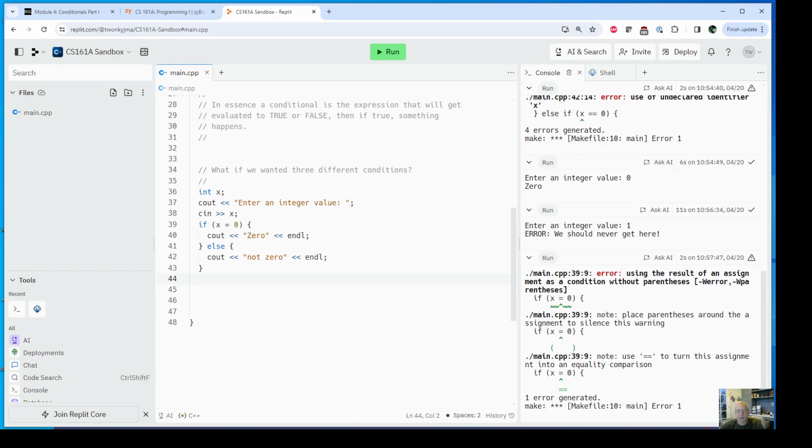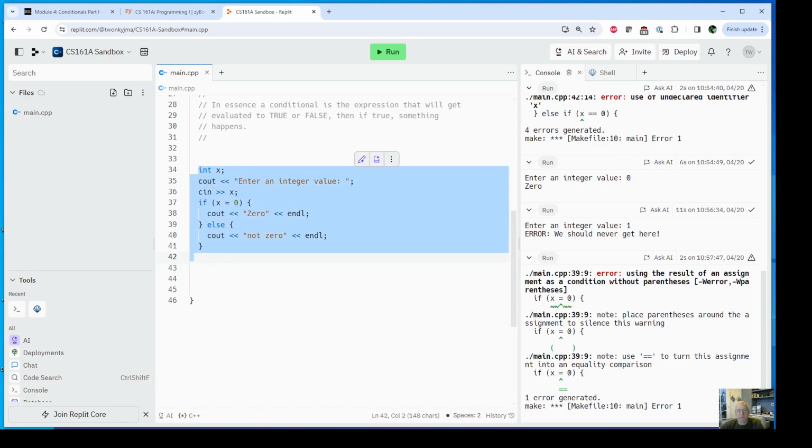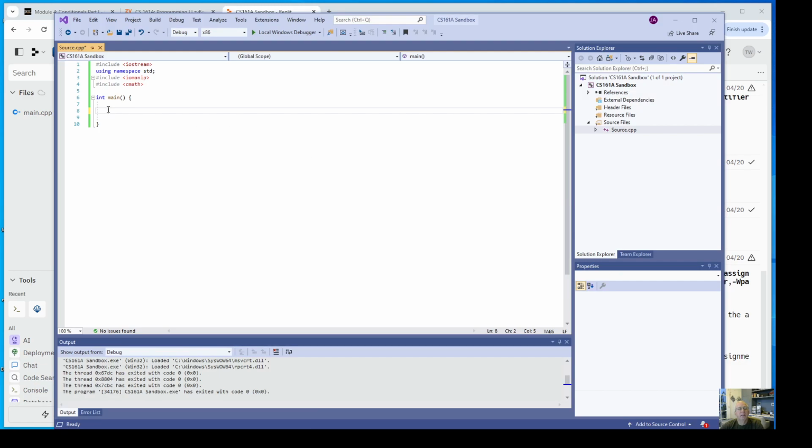Replit complains. So let's switch over to Visual Studio. And so Replit helps us in this case. So let's run Visual Studio here.